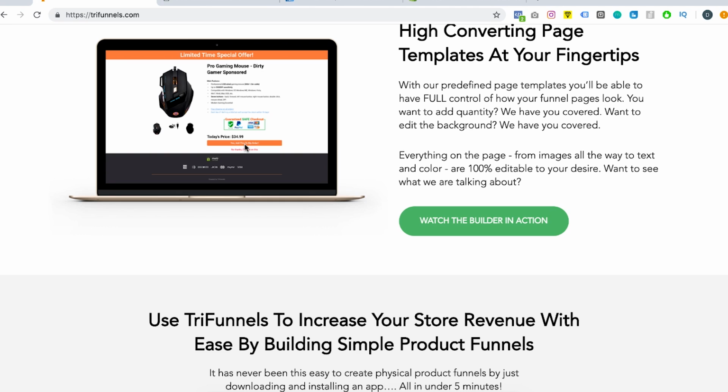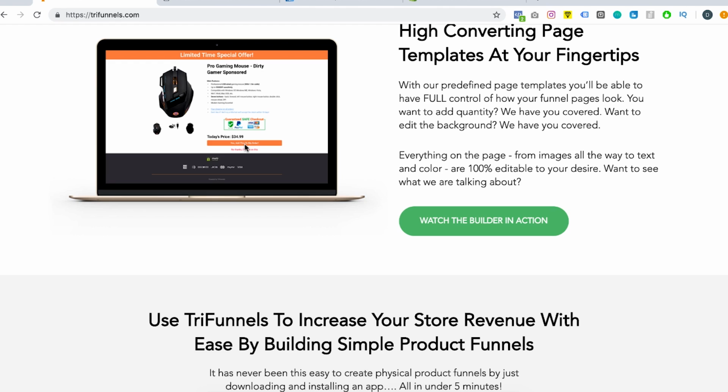As a matter of fact, one of the templates that we recently rolled out was created specifically because we tested a template that was super, super high converting on one of our e-commerce stores, and we literally just replicated it. It took us around 2 months to replicate that entire theme and get it installed into TriFunnels for everybody to use. So TriFunnels and having some sort of funnel builder and a seamless funnel integration with your Shopify store could be vital.